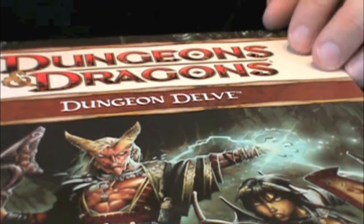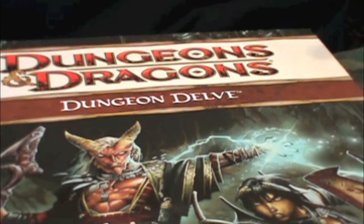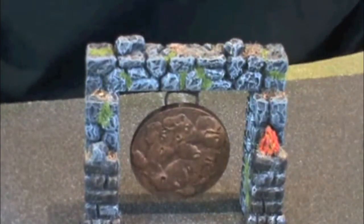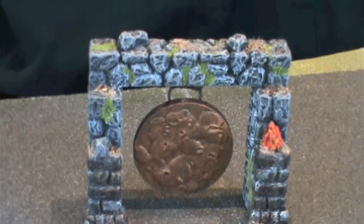There's a cool little adventure in here called the Hall of Ancestors, and we decided to make a spin-off of that. And one of the first rooms in our Ark of Souls delve has a gong to sound an alarm. So this was quite the process, and I thought, hey, I think I'll show you guys how I did it, because I thought it was kind of fascinating.